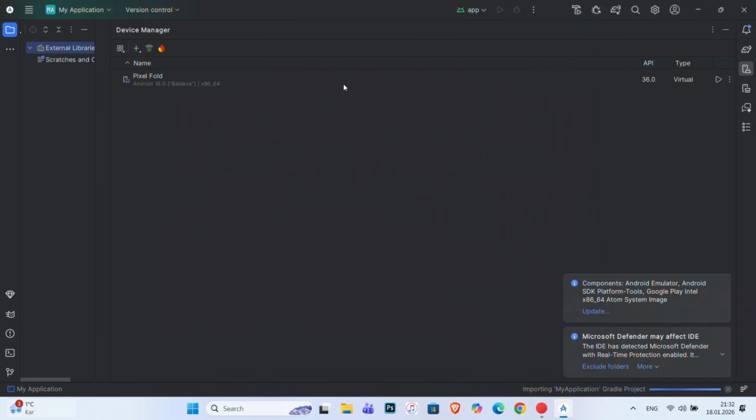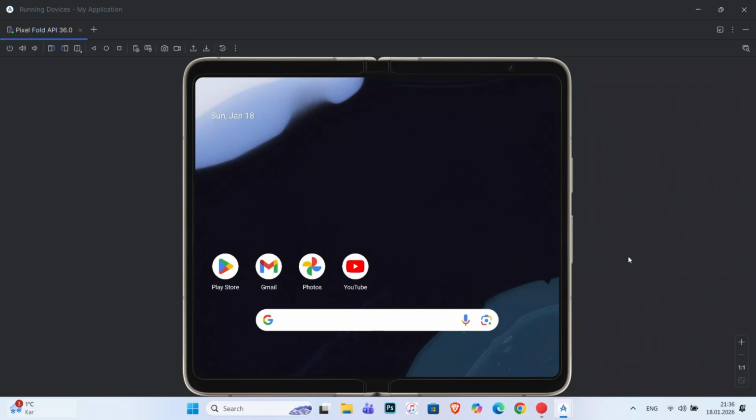So once I create my virtual device, I'm just going to launch it. Here you can see my Android tablet's ready. I'm just going to install the Google Play Store, games and all Android apps on my PC, and it's very amazing. My tablet's ready. I'm just going to open the Play Store to install and log in to my Gmail account.